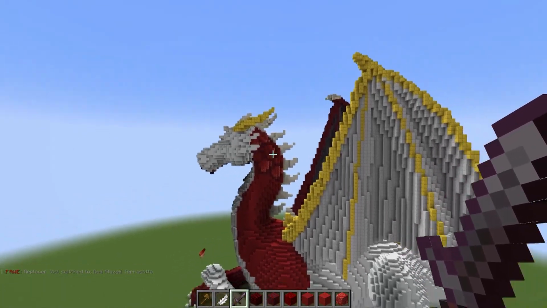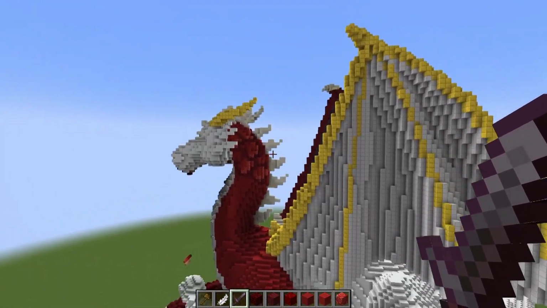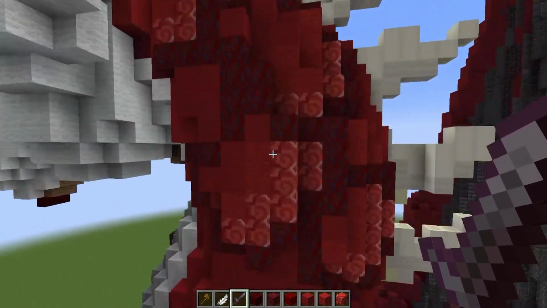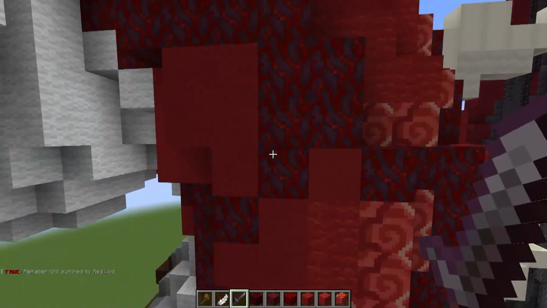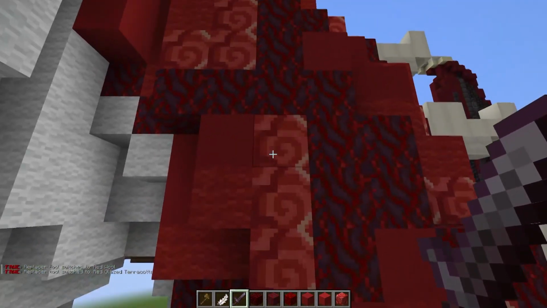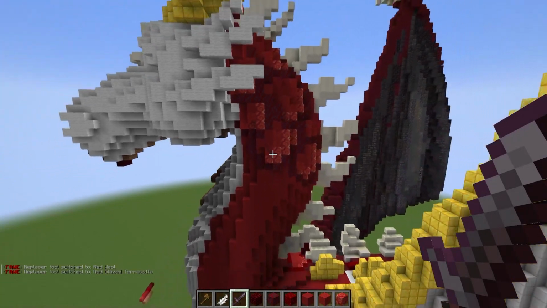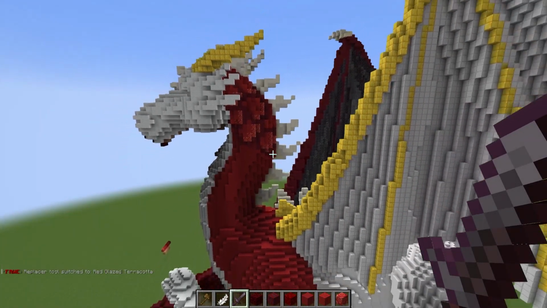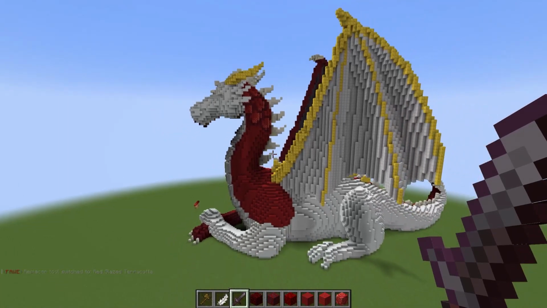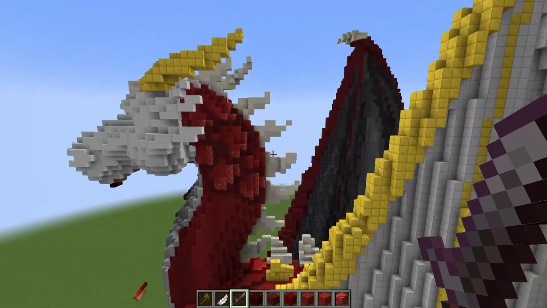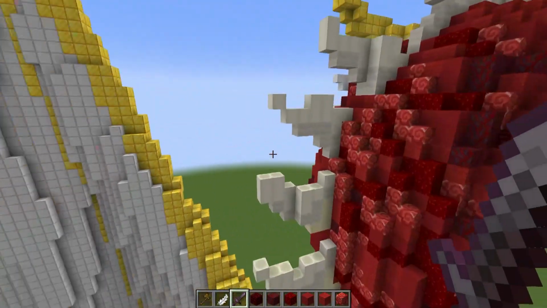You'll see this is looking like scales already, but it all looks very much the same, especially with the dark sections. It's all looking very copy-pasted, if you will. It just looks very repetitive, and it doesn't look like the form of the dragon itself is having any influence on this. It just looks like a flat texture. I don't know how to describe it. It does look flat. It looks textured but flat.